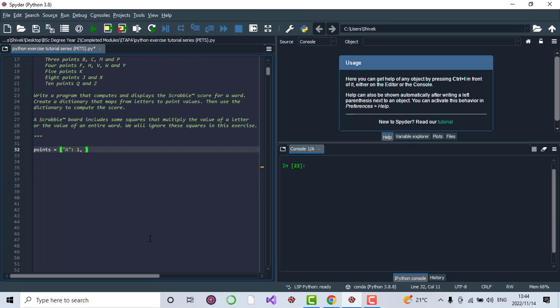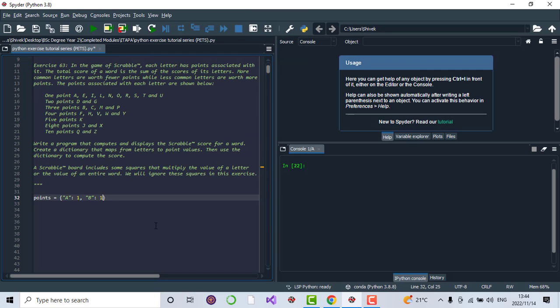To make life easy, I am going to copy this, and we'll adjust it as needed. After A is B, B has a score of 3. Then comes C, 3.